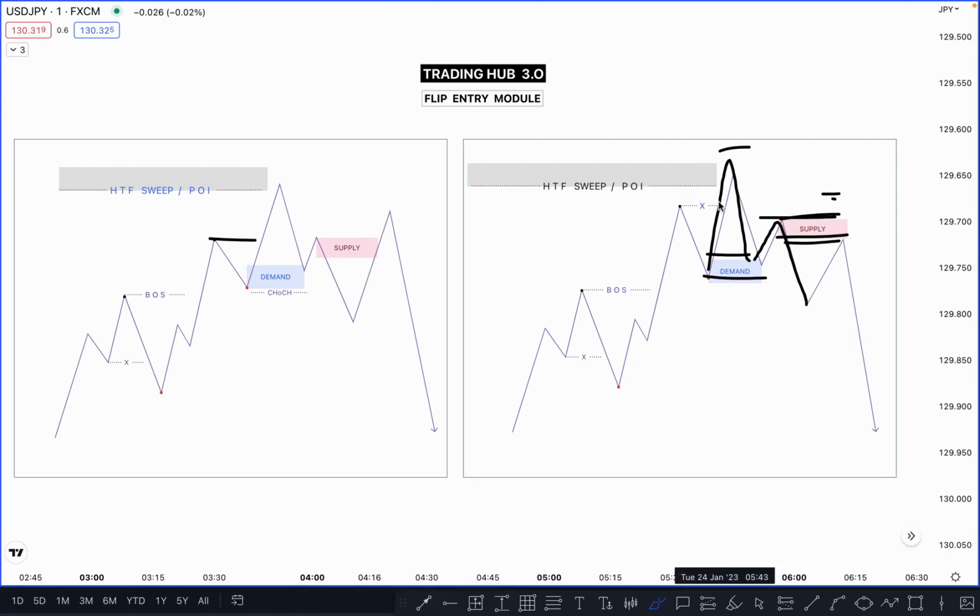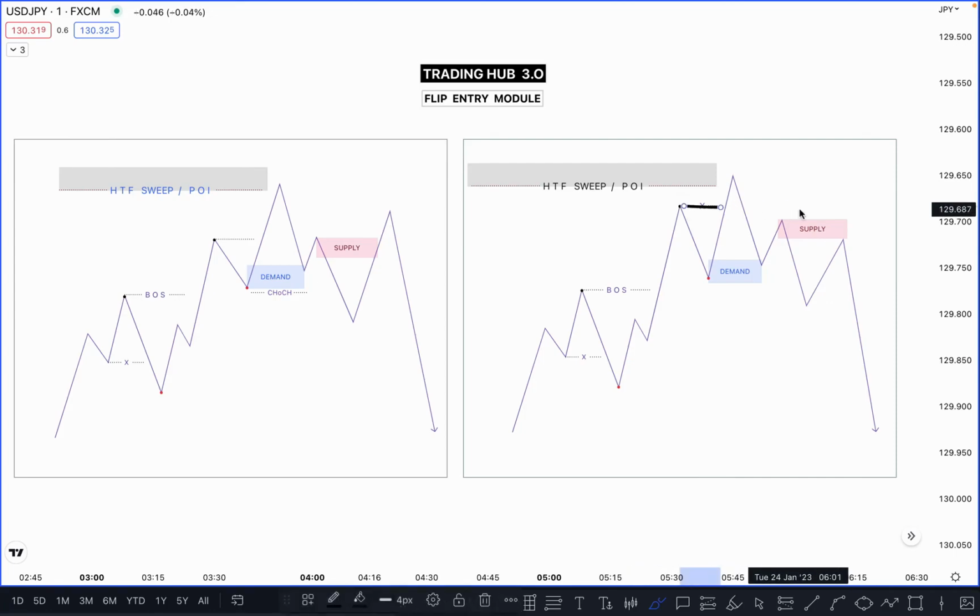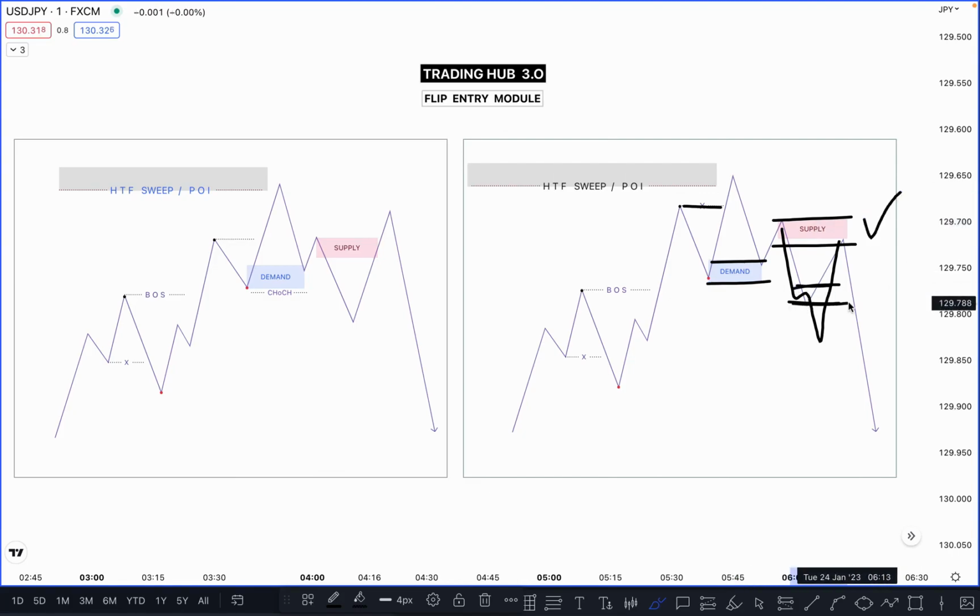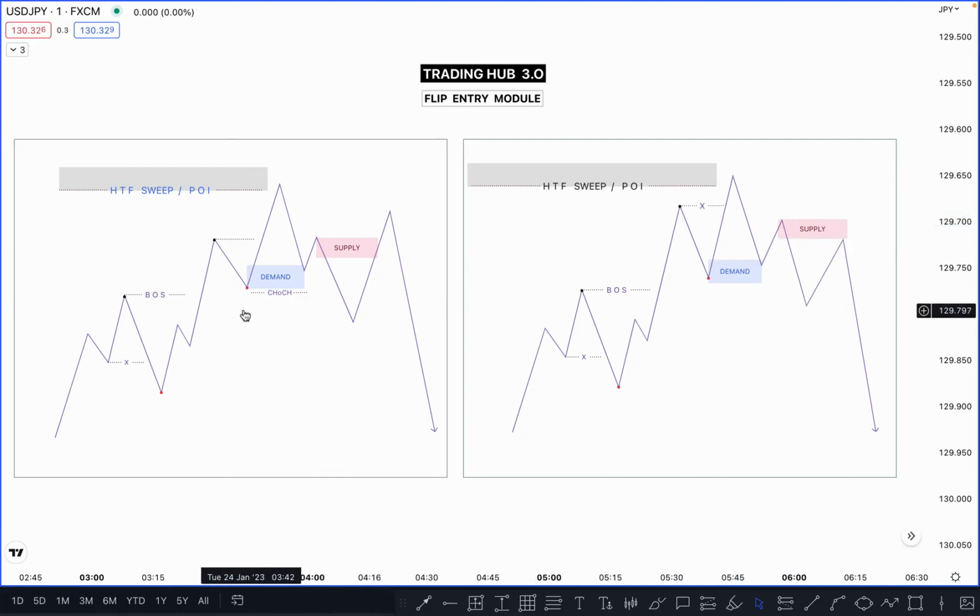So the same thing happens here. The market has already taken out the liquidity, so you don't need to wait for an inducement to be created. If the market creates an inducement, something like this here, which is also fine, then you have to sell only this supply zone, not here. Why? Because this demand is here and the market gives a reaction at this point. So you have to sell at this point, not here, okay? Sometimes you will see this type of scenario also. Keep in mind you have to sell at this point, which is also a valid entry. And this is the process of the flip entry model.